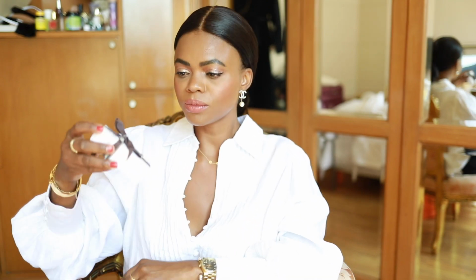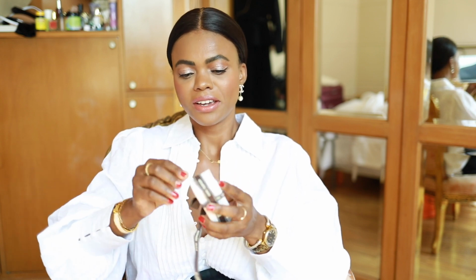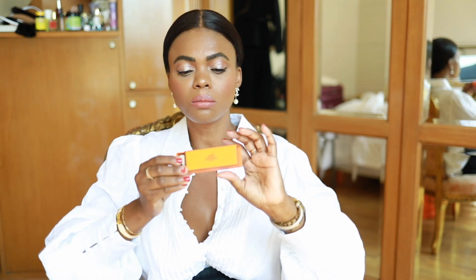So now I actually remember what I went in for. I ended up getting this. I don't even know what that is. Let's actually see. Rouge Hermes. I believe this is, oh wow, this is actually the lipstick that I have on my lips today. It's the Rose Epice. I just got a sample of it and I decided to try it, and it turns out it's actually the one that I bought. It's a really beautiful color because I thought it would go really perfectly with the blush.